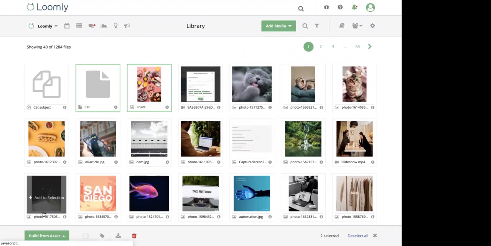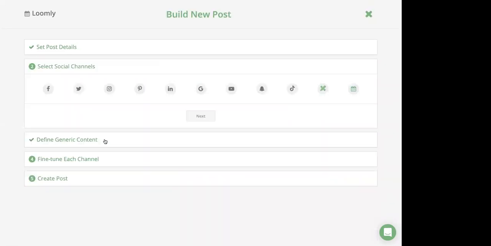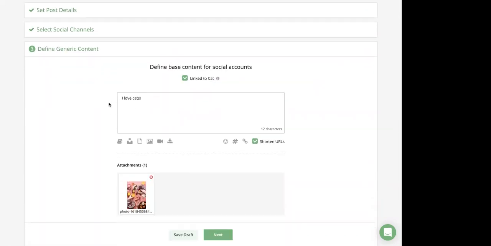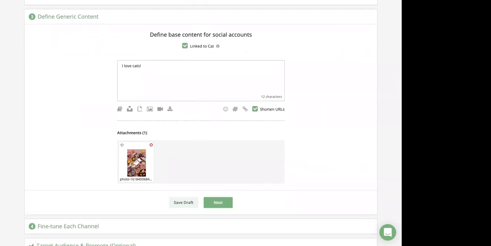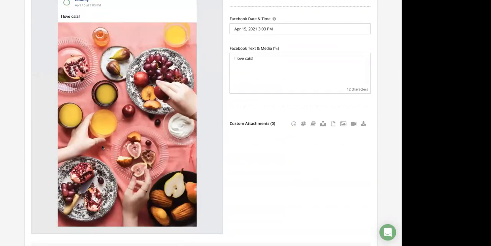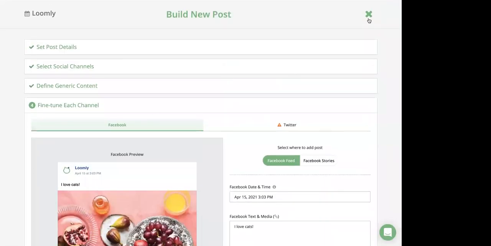So if I click on a new post, for example, as you will see, the subject will be taken from the notes that we have created above. You can select anything here, and then you can see the text from my notes before it's automatically used in the generic content copy, and it mentions that it's linked to the notes that we have created in the library. So you can change that if you want to, but you can see that also the picture is there. And so you can have everything created more quickly. So everything you have saved into your library is usable, and you can create fast posts with it.